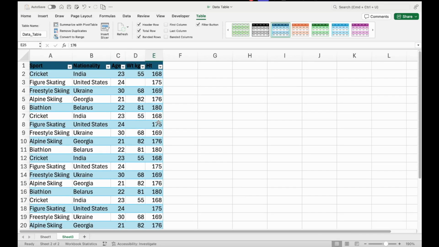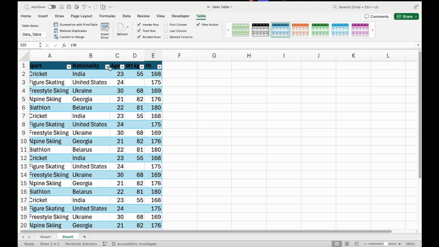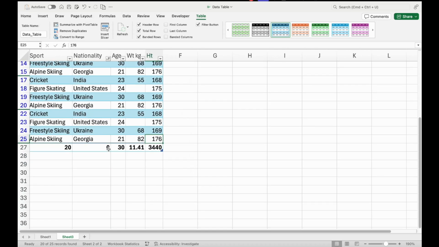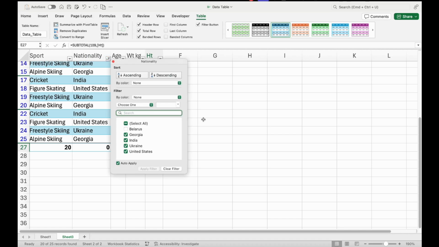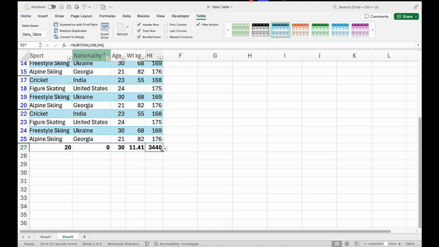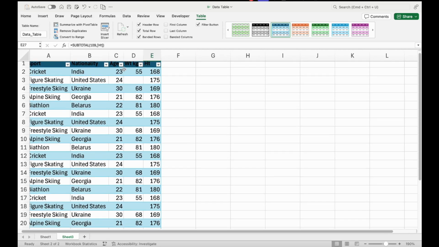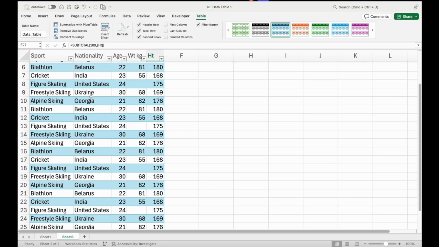A special feature to these aggregations. So in case you remove something from the filters on the top, these values will actually change accordingly, right? So let me just for example, this is 3440, and if I select it back, you would see 4340. Yeah, just for validation, right? And if you would notice here, when I scroll down, on the top you would see the actual column names appear instead of A, B, C columns, right? This is another feature that is available for data tables.